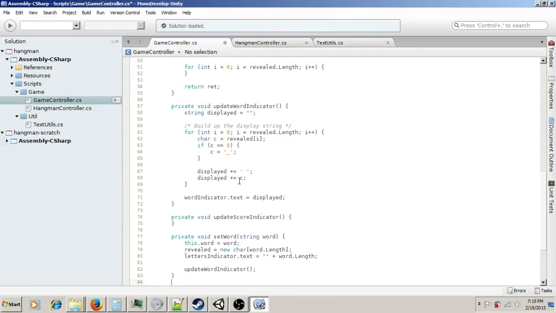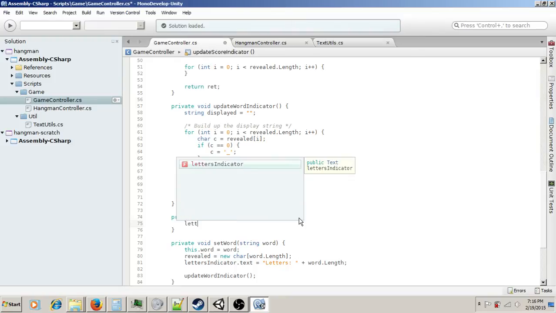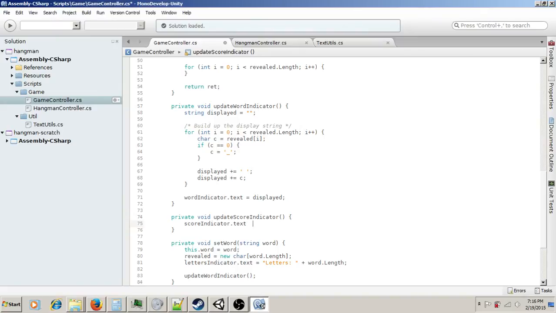If we go to word indicator, I actually want the set word. I want this to have length or letters is equal to this, and then for the update score indicator, we'll say score indicator.text is equal to score plus score.